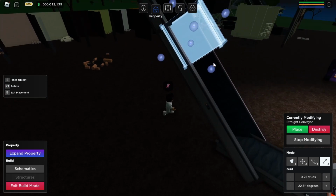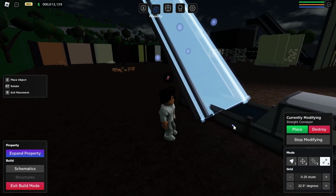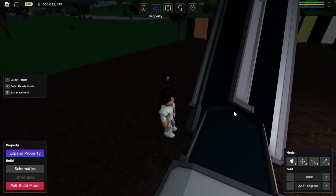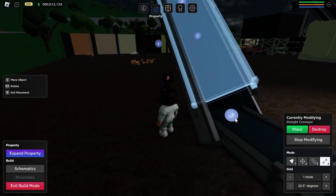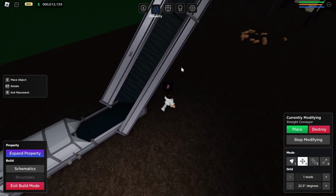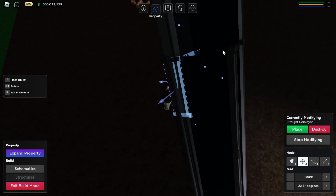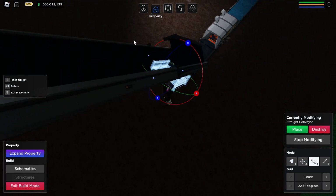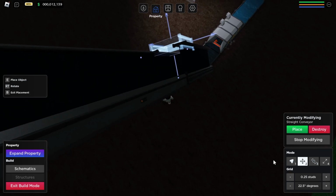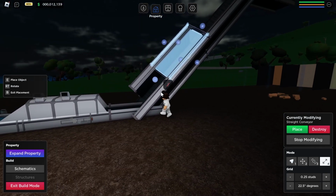The thing about this one is you have to make the entrance a bit shorter, because it's like closing the entrance, right? So if you want bigger pieces to go through, you have to make it big enough so that bigger pieces can go through. And you can do it on both sides, and now you have a pipeline for a conveyor. It's very lossless, and it just works really nicely. I'm not gonna make the whole thing because I don't have 2 extra conveyors, but I'm just showing you how to make it.